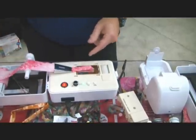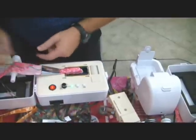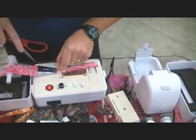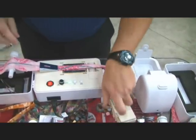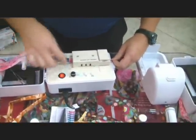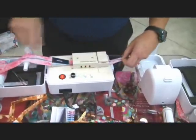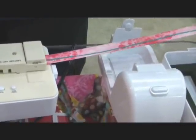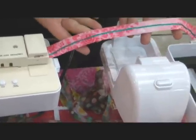And we'll take your fusible thread, pull that through, make sure we go past the roller, slide on the surface that will press the tape. And what I'm going to do is turn the machine on — see that it's pressed right onto the tape. Now you have your fused thread right to the bias tape.